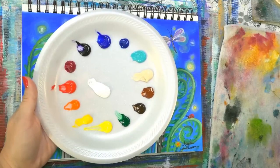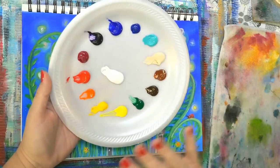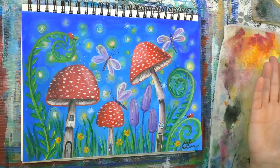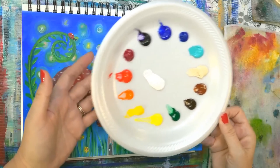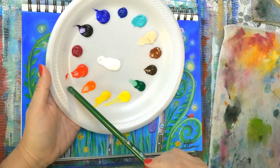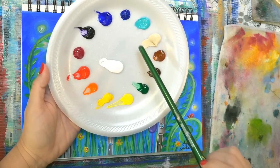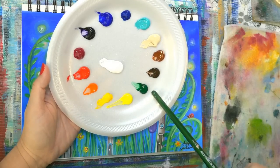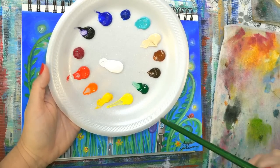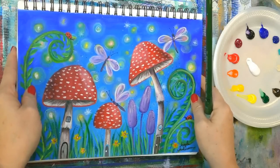I've got a bunch of colors, but you can really use whatever colors you'd like. Don't feel like if you don't have these colors you can't do this project — you can adapt them. Just a blue sky, some fun colors for your mushrooms, some green for your grass, and a little bit of white for the butterflies. I've got cadmium yellow light, cadmium yellow medium, pyrrole orange, pyrrole red, quinacridone magenta, dioxazine purple, ultramarine blue, phthalo blue green shade, and teal — that's a premixed color with phthalo blue and phthalo green with some white. Then unbleached titanium, burnt sienna, burnt umber, phthalo green, and titanium white. Pretty simple palette, just kind of all kinds of rainbow colors.